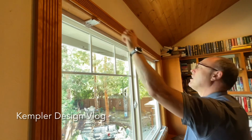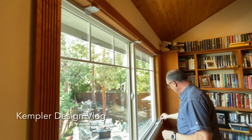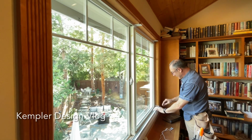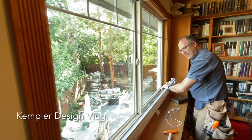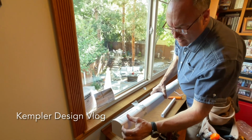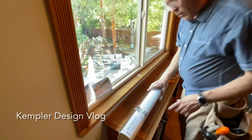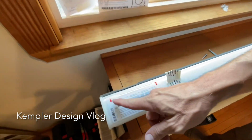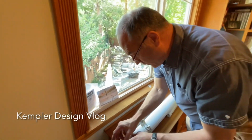Okay, and as you saw, I went like this just to make sure that it's strong on all of them. Now, what I do when I'm doing this is, number one, I make sure that this cord is going down towards the back. Then what I do is I start grabbing at this plastic here. Oh, I just saw something that is interesting. Notice here, what I just talked about, it's telling you don't install right here, and it is telling you the same thing. So you'll have a reminder if you're doing it yourself.